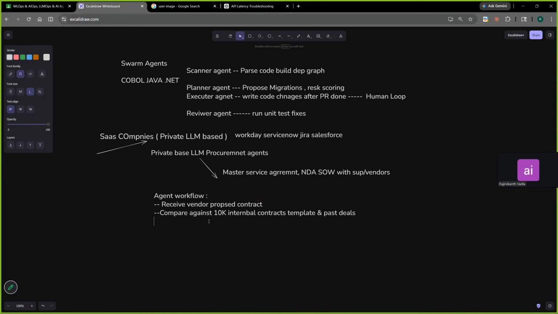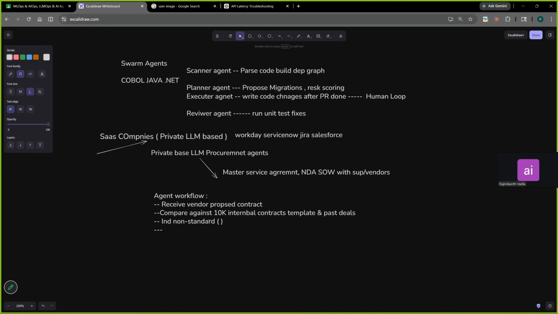Second step. Third, you identify non-standard terms, non-standard in the sense of your company's side, maybe indemnity, liability caps, terminations. These things you can use, right, on your company side.